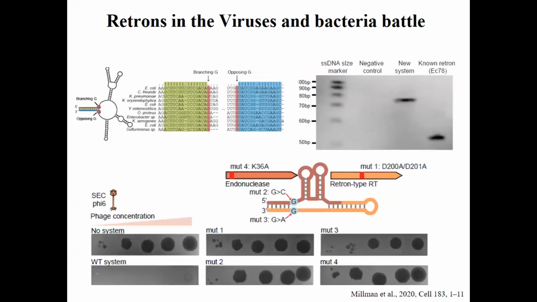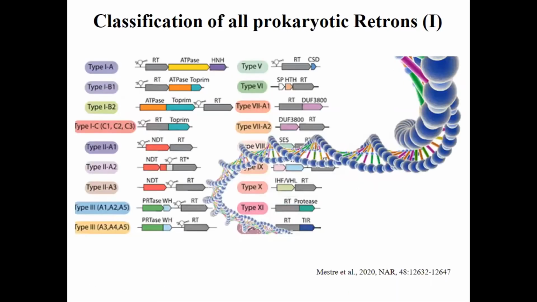As an example, in a recent work made with a retron expressed in one isolate of Escherichia coli, the authors demonstrate that mutations in critical parts of the retron affect the resistance against bacteriophages in plaque assays in vivo. Only when the system is complete, no phage plaques appear. This is only one example, but a recent classification of at least 13 types of retron has been proposed, mainly based on the characteristics of the associated effector gene. However, an important number of groups remain to be studied in detail.